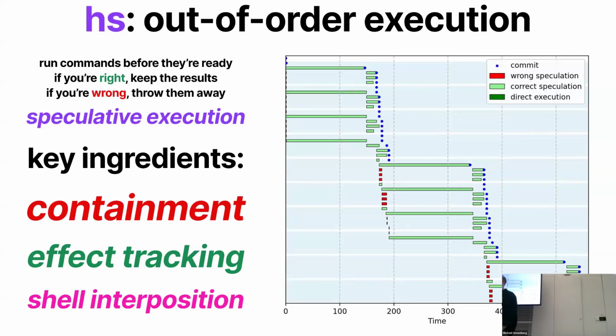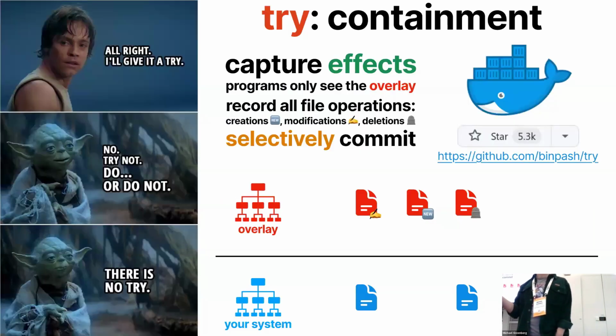But then the other is containment. To do speculative execution, you need a way to roll back. Okay, how does one roll back? So we've built this tool called try, these semi-isolated small containers that let you work in an overlay and capture all of the effects. Like, oh, I was going to delete a file and I made this one. I'm going to store those effects somewhere and let you inspect them for, say, in the case of our out of order shell execution, data dependencies that are going to be bad mismatches. Use the tracking for that as well. But then you can selectively apply them or continue to work on top of them. So we'll use try in the last exercise. That's the last thing that we'll be building.